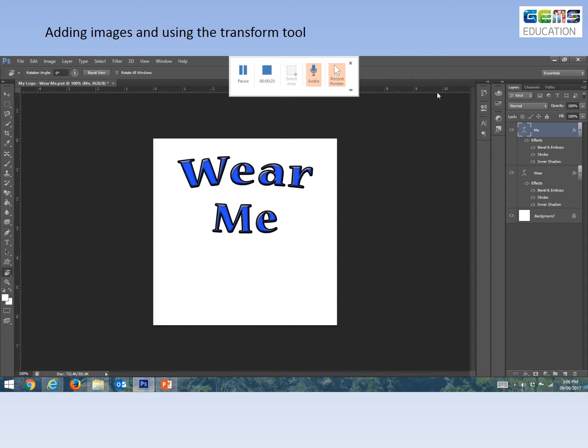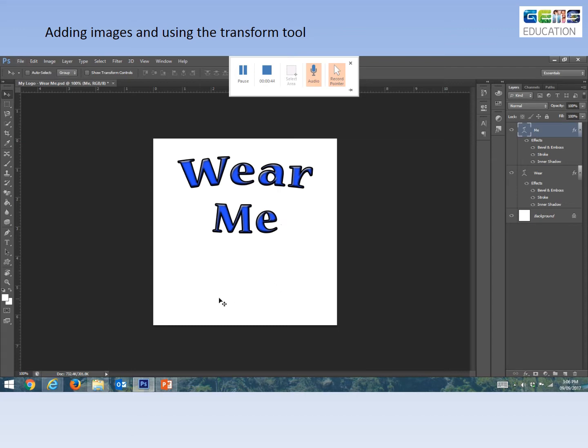So I'm just going to show you how to actually put in an image on this canvas area, be that an image that is secondary or something that you created yourself. The image should be saved in your actual folder, your graphics folder, so everything's kind of organized. So I'm just going to go ahead and put the image in.